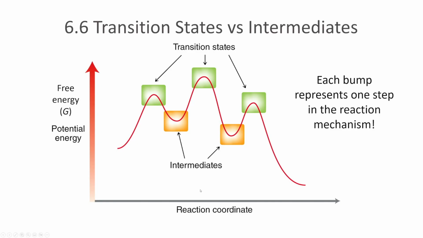Now, when we have a reaction, often it occurs through several steps. Each bump in an energy diagram represents one step in a reaction mechanism. So when I ask you to draw an energy diagram that represents a reaction, you should have one bump for every step in the reaction. The peaks here are high energy molecules that only exist for fractions of a second. These are referred to as transition states. The troughs here are referred to as intermediates. They are somewhat stable products, but they can easily be changed into other things, for example, returned back to the initial lower energy reactants, or ultimately used to produce these very low energy products.